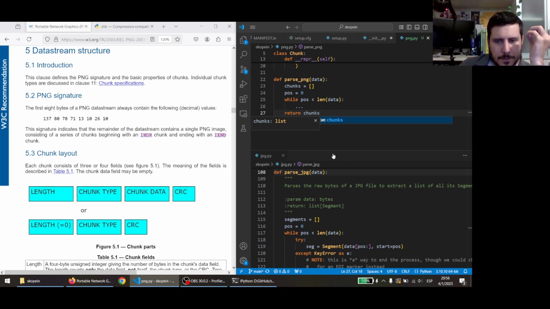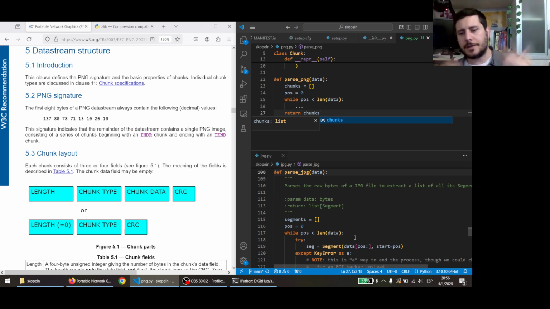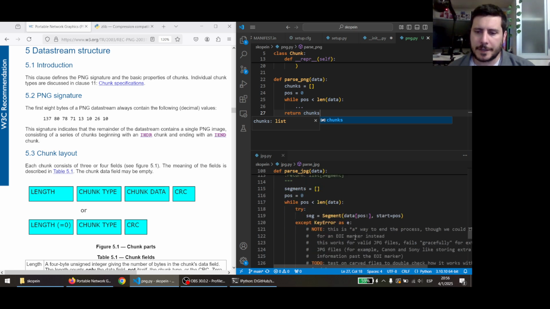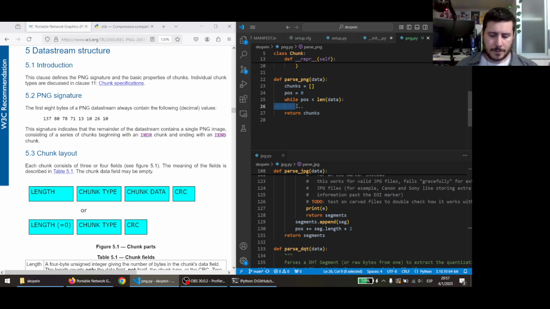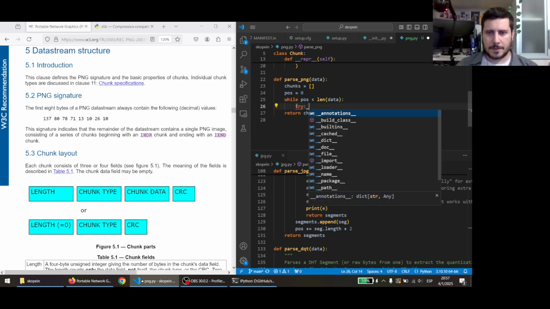So the idea is that in JPEG I try to parse a segment, a new segment, starting from the position. And then what I do is I get the length and I move the position counter a bit forward, right? I append this new segment to this list. So yeah, let's do it. Let's do pretty much the same.